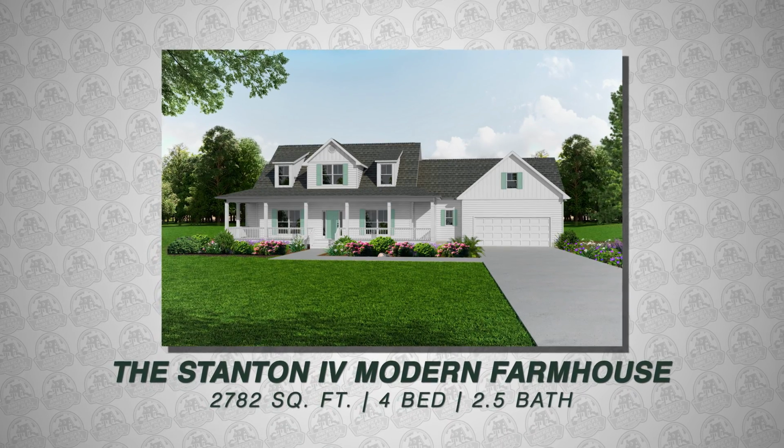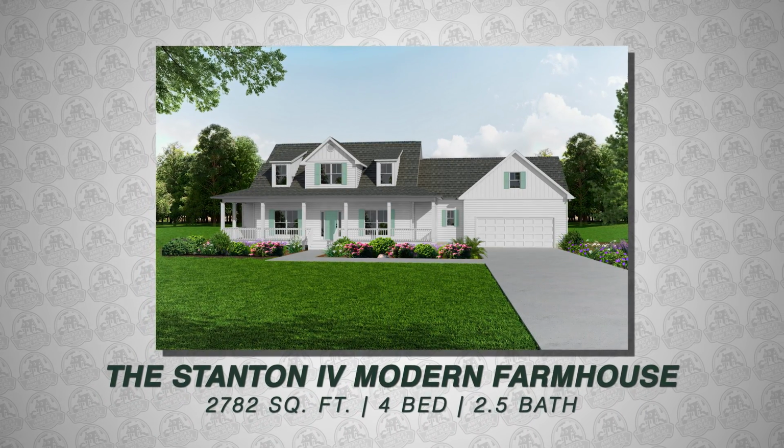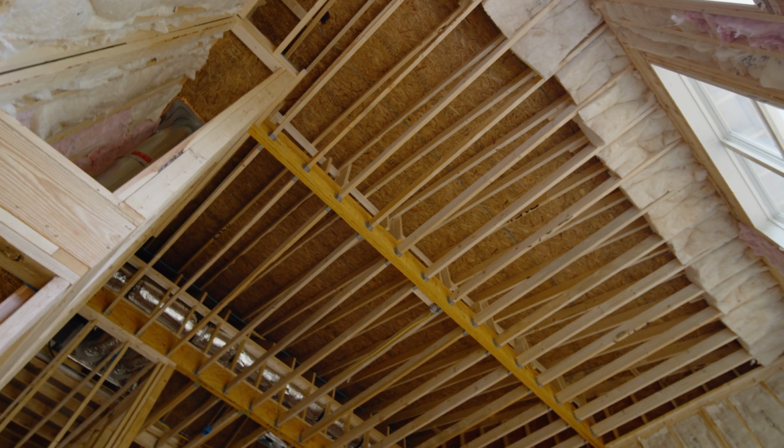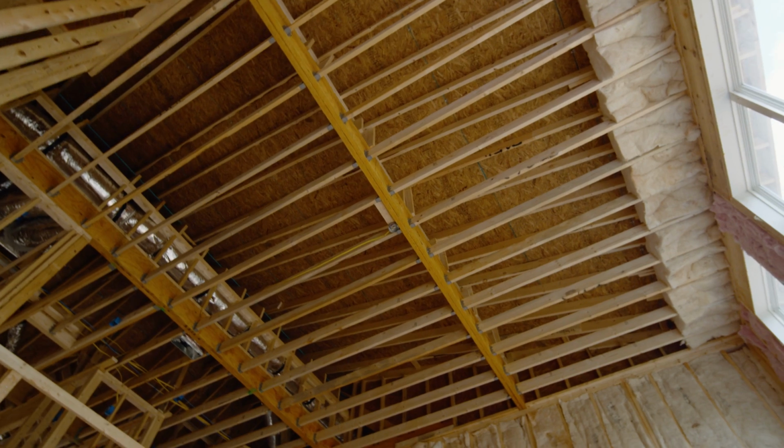Today we're looking at a Stanton. It's about 3,900 square feet under roof. It's a 4-bedroom, 2.5 bath, and this one's been pretty modified. It's got a nice big vaulted ceiling, but we're here to look at the insulation.